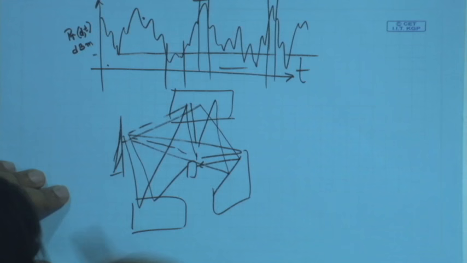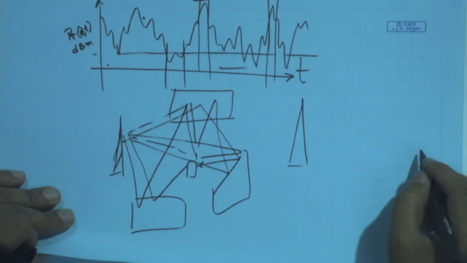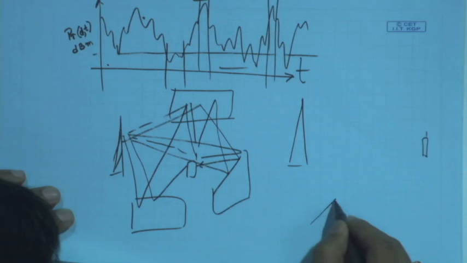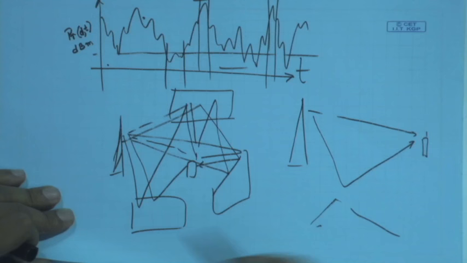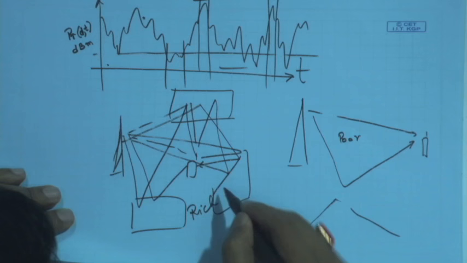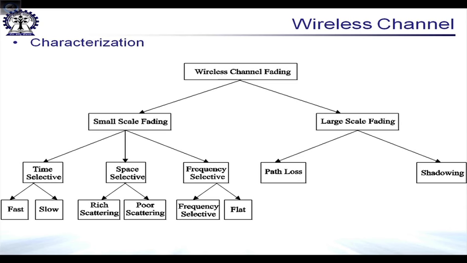Whereas, if we have the transmitter and it is a rural region where there is not much obstruction available and there is a receiver and there could be one hillock, probably a hill at some point, there could be mostly line of sight and maybe one reflected path coming to it. So, this would be a poor scattering environment, this would be a rich scattering environment. So, we will have to understand what goes on in these particular channel models, so that we are able to capture the effect of the channel.